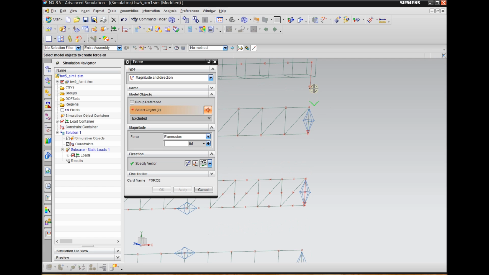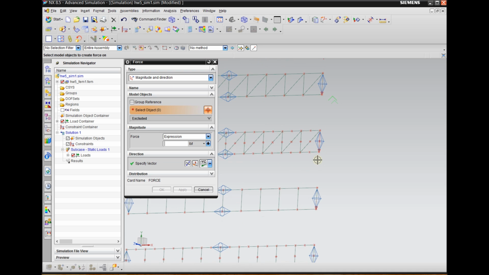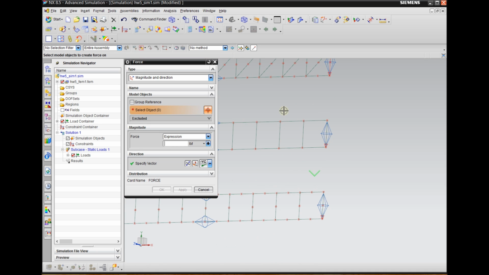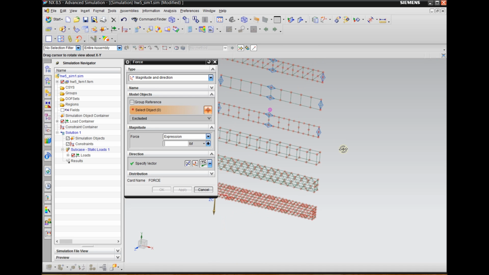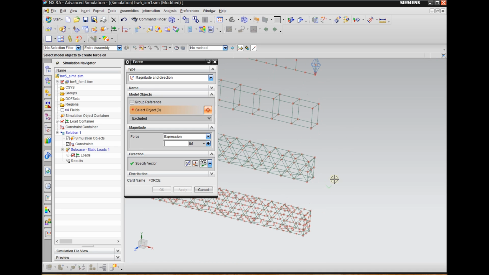Okay, and you can look at these loads here. Alright, for the 3D, we're going to have 150 pounds on each node and 2 nodes for each beam.